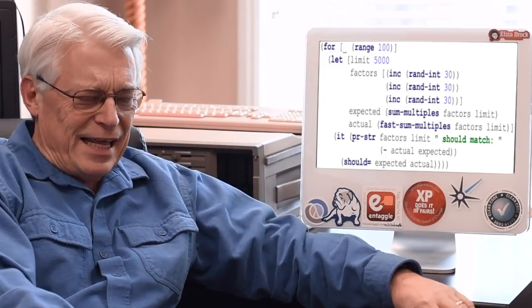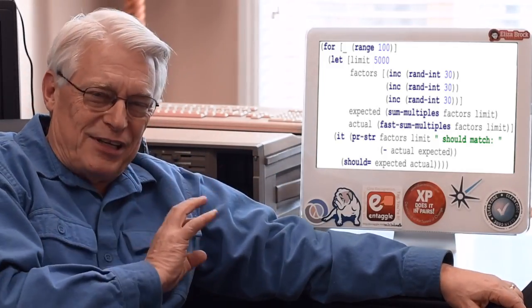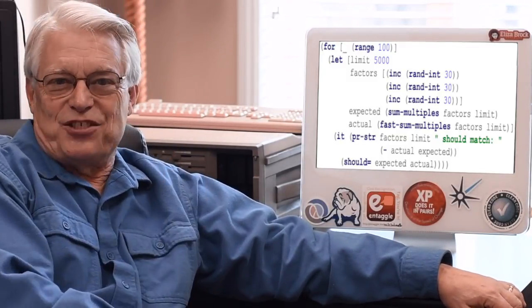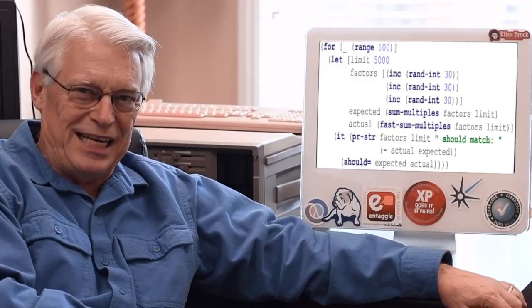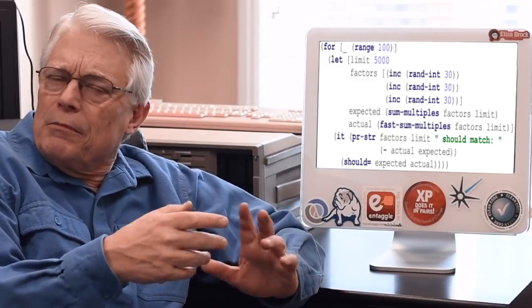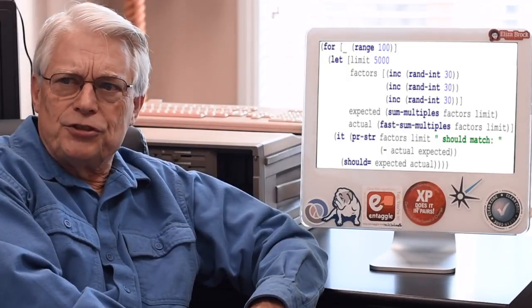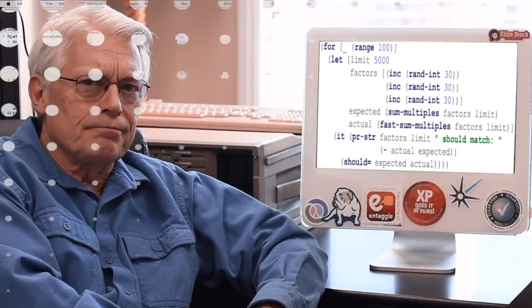Are the little hairs on the back of your neck standing up? Maybe they should be, because there's an alternating pattern of addition and subtraction going on in there. But before we get to that, let's look at the property tests for the three-factor solution. This test just runs 100 different combinations of different arguments, and they all pass. So that kind of tells us that our solution for three factors is working.